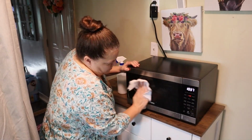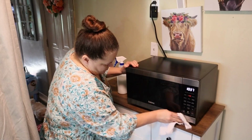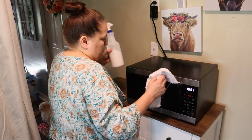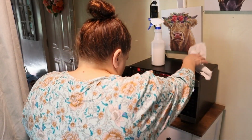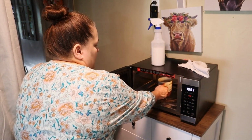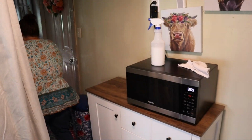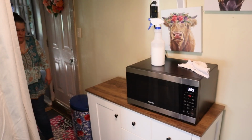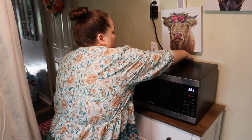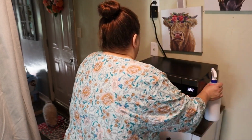Some people might think that it's a little crowded over here, but I would rather the crowding be on a space that is specifically for something rather than my one real prep area. As you'll notice as the video moves on, I leave my countertop pretty much bare. And I am putting a cup of water in this microwave to run for 4 minutes. That will steam up the inside of the microwave so everything is easier to wipe down. That is the easiest way in the world to clean your microwave.